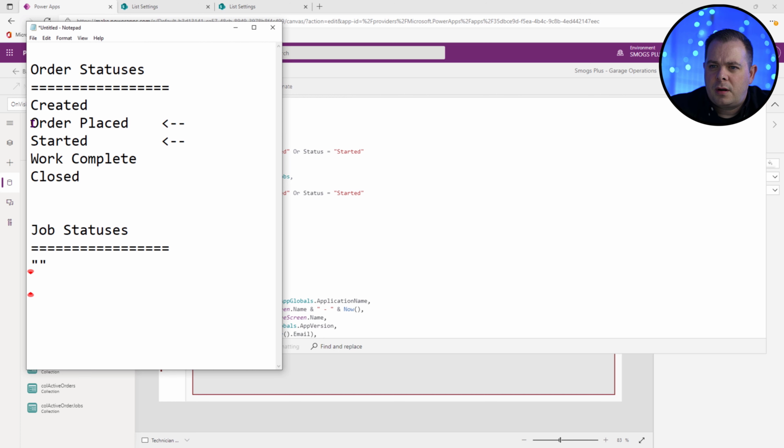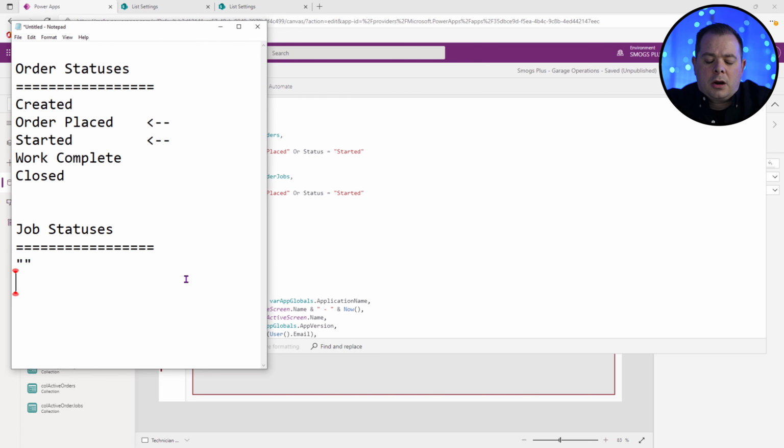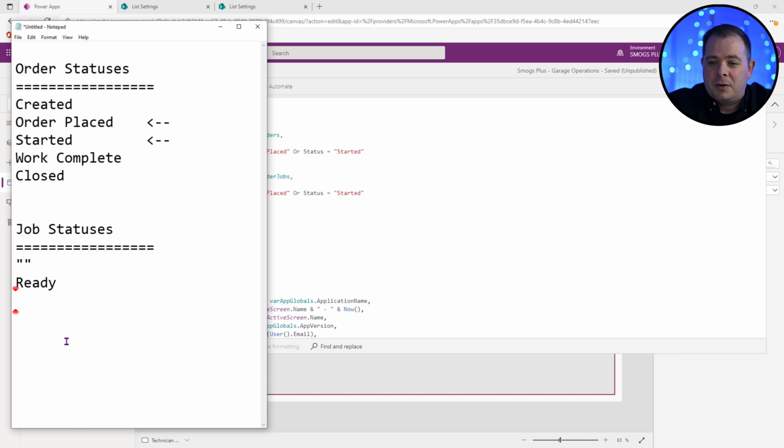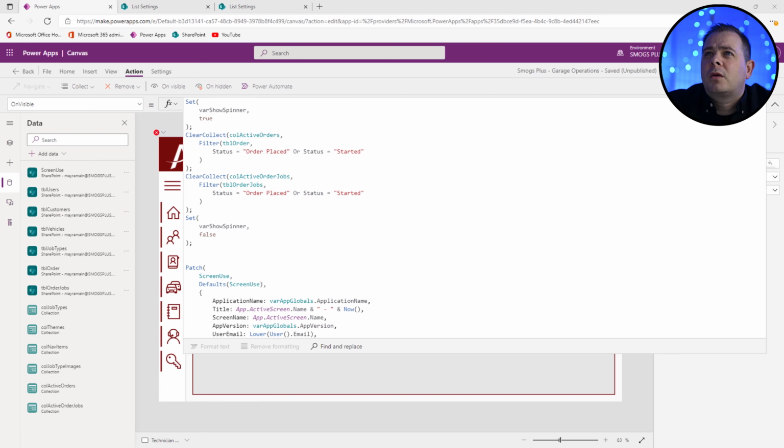Now, once the order has been placed, the technician should be looking at these jobs and should be starting on them as soon as they can. So if it's completely blank, that's probably in this created stage here. For the individual jobs, once the order is placed, I'd like the status to be ready. So it's ready to be done, which should not be confused with complete. Okay, so it's ready, then in progress, then completed, and I think those are the only statuses that I want to have. Okay, ready, in progress, and complete.